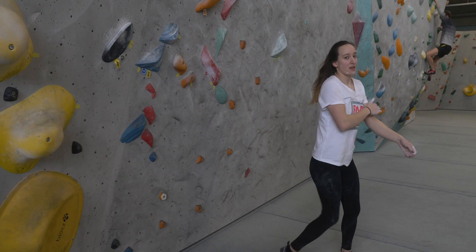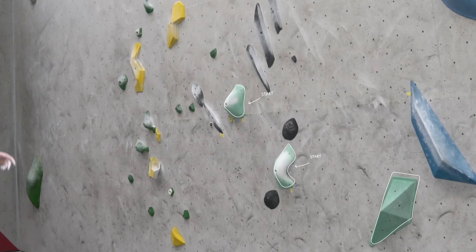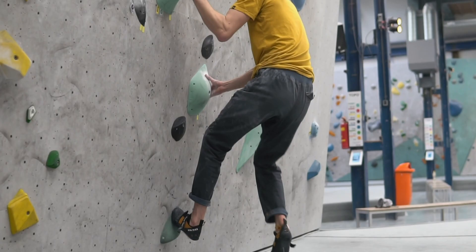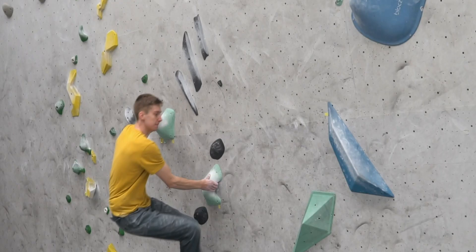Nathan also found the school dynamic problem that was graded 7a to 7c — that was the mint circuit. Nathan is generally really good at coordination moves and it's always really fun to watch him put boulders like this together. For this climb you had to run along the bottom holds to reach a deep pocket, and then from there Nathan assured me it was pretty straightforward to reach the top.